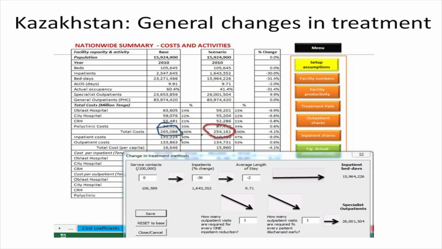So an example from Kazakhstan, this is a picture of a model we developed in Kazakhstan to look at exactly the effect of those very big changes on the costs.